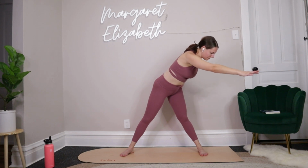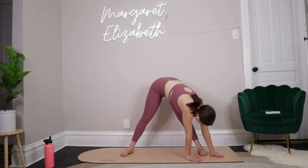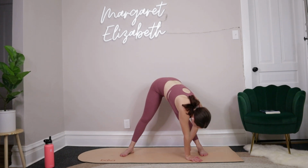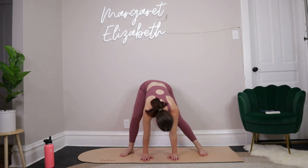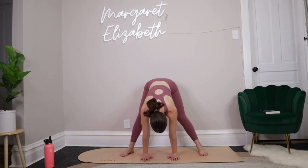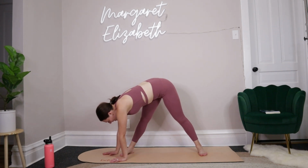Good. We'll flatten out through the back, reach the left arm out towards the top right corner of the mat. Inhale. Exhale, take it down. Good. Little inhale here. And then we walk our hands through center. Awesome. Maybe it's a shift from side to side, little bends at the knees. When you're ready, walk the hands over towards the left foot.